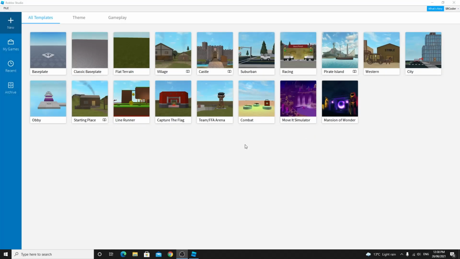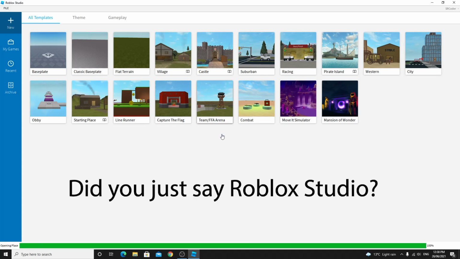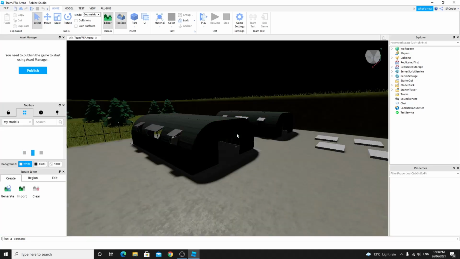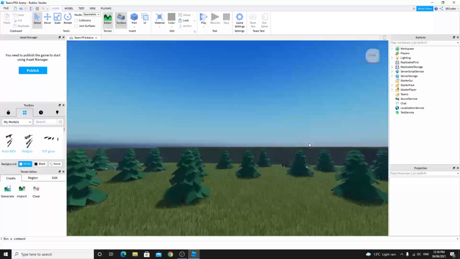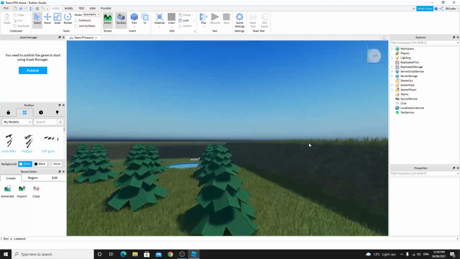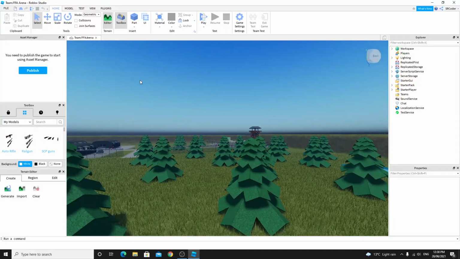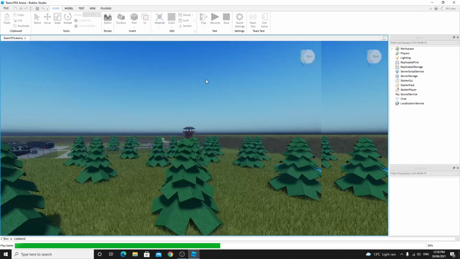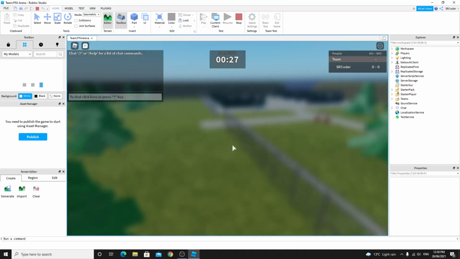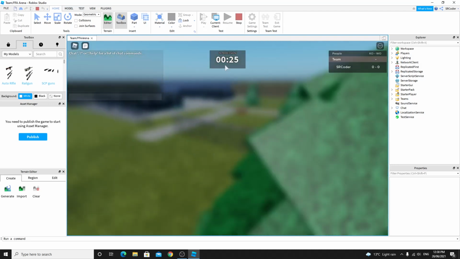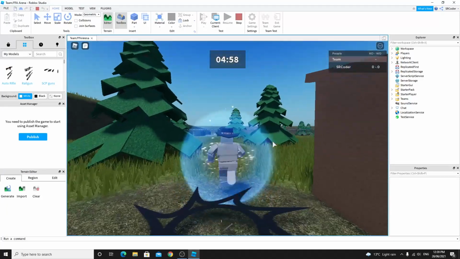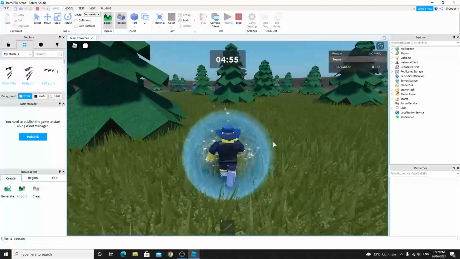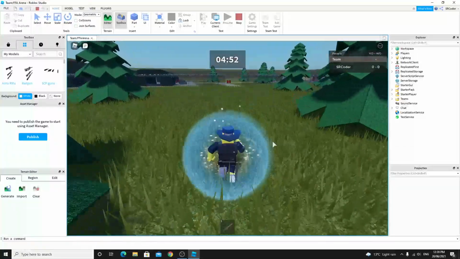So I'm just going to make a simple first-person shooter. I'm going to make a multiplayer first-person shooter. I'm going to use Roblox Studio just to show how different stuff makes things easier or harder. Now, here's a simple multiplayer shooter that I've already made just right now, and all I needed to do was click on the template in order to get this. If you play this in Roblox Studio, you can actually publish this, and you can actually play this game as a multiplayer shooter. So it allows you to concentrate on the actual game design rather than worry about the underlying code.